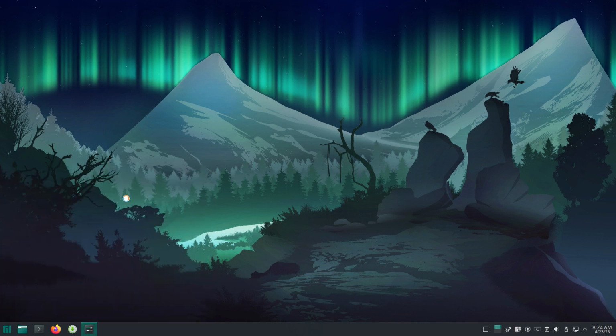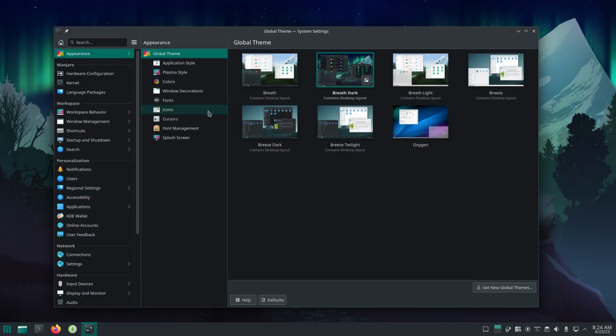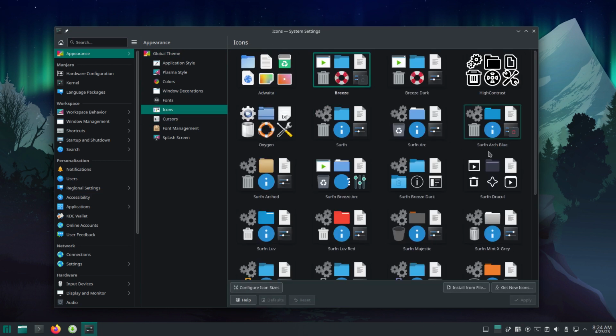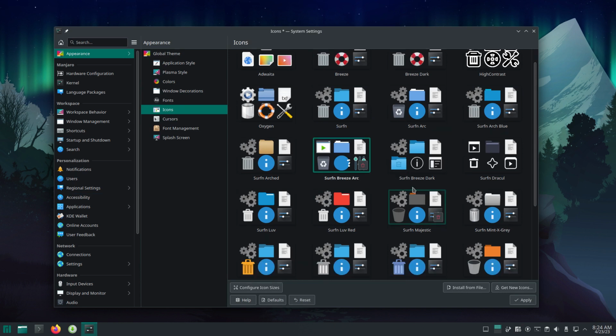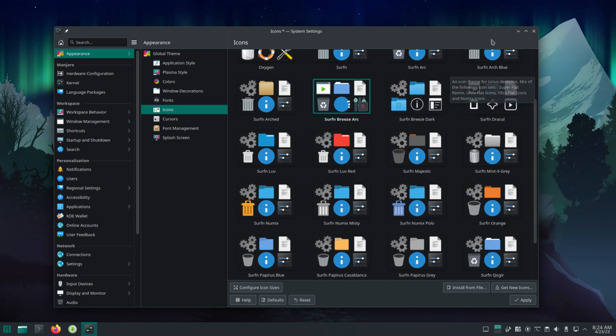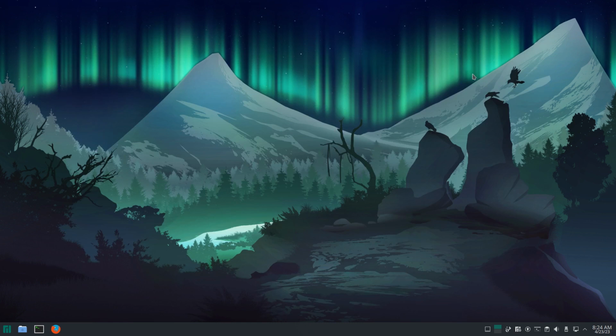Okay, system settings. Appearance. Icons. Missed one. Icons. Let's take the Surfn Breeze. Actually, we have a Plasma theme for it. We do. Surfn Plasma theme, but no, did not get that right. But okay, doesn't matter because it's working just the same. The problem with themes is you need to click it and apply it. I often forget this Apply button. That's Plasma, right? Click and apply. That's the reasoning, not just click.